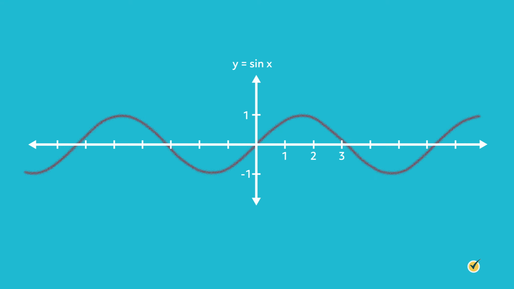Our second use of sine is for graphing. Let's set up the simplest sine function. This is a sine wave. Its maximum y value is 1, and its minimum y value is negative 1. That's a bit different than in our triangle, where we couldn't have a negative value of the sine function, but that was because our opposite and hypotenuse sides were always positive.